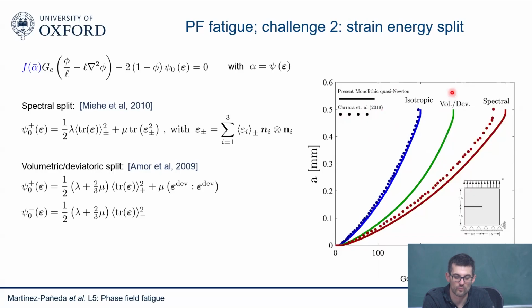And the other thing that we see here is that you get a very different answer depending which split you take because of what you do when you're under compression. And this is R equals -1. Yeah. So what you do under compression affects, of course, how much you accumulate.